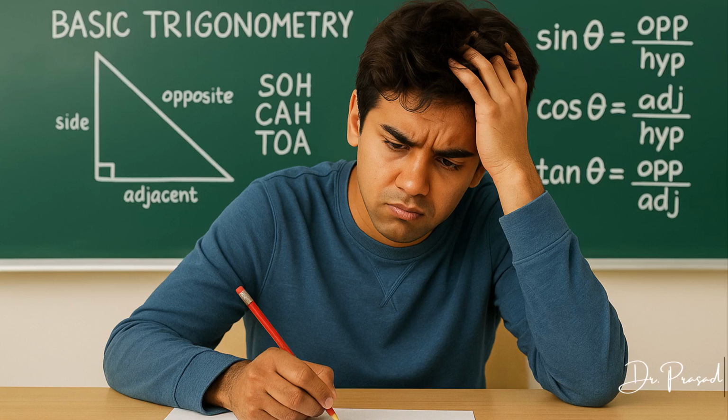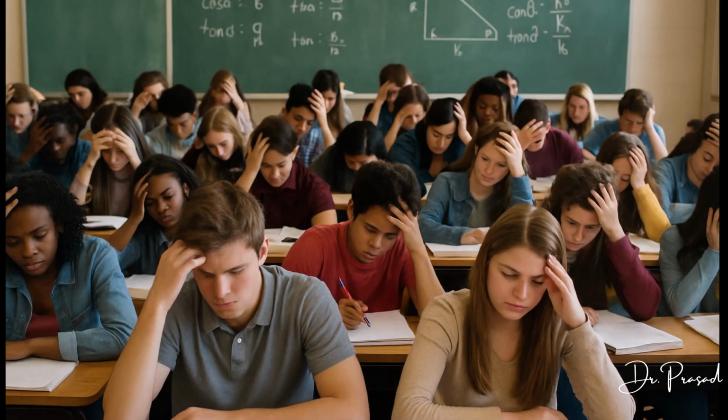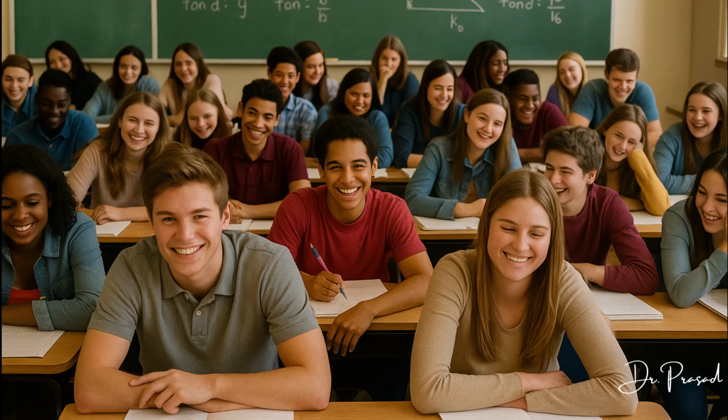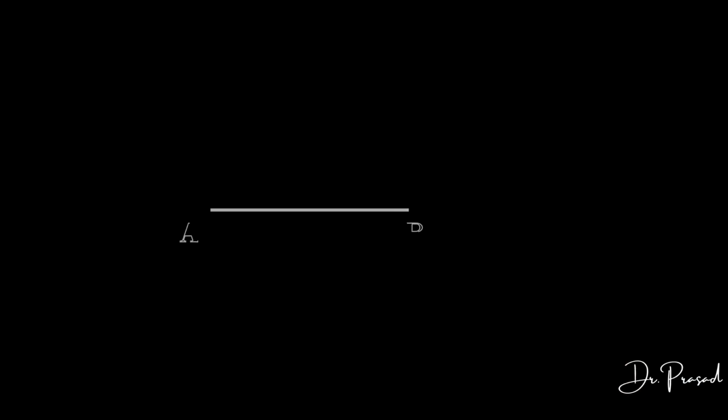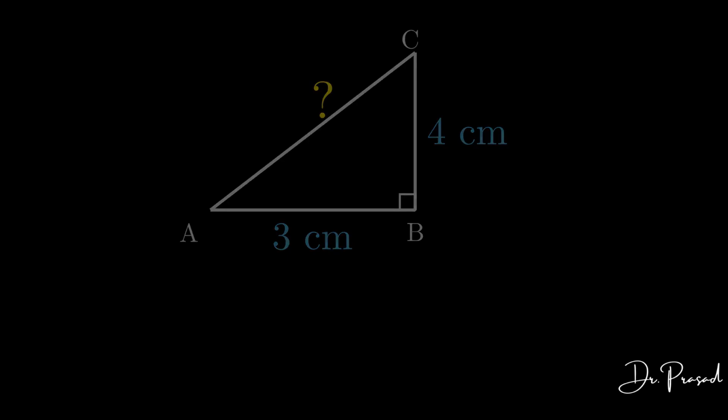Are you a high school student struggling with trigonometry? You are not alone. Trigonometry can be a real headache or a breeze depending on how you approach it and how well you understand a few basic ideas. In this video, we will learn how to find the missing sides of a right-angled triangle using trigonometric ratios.